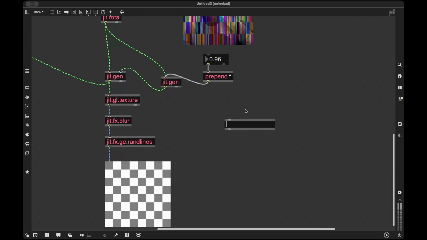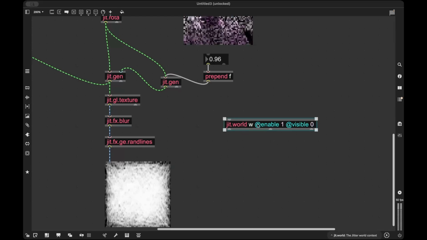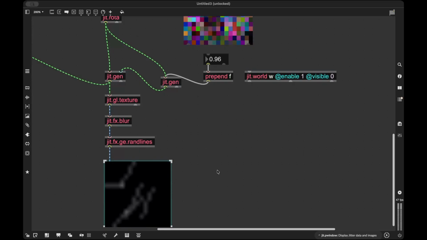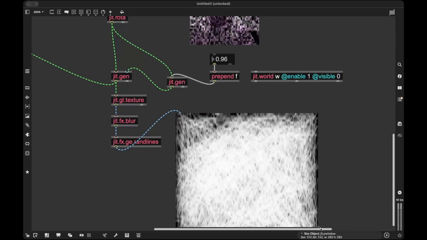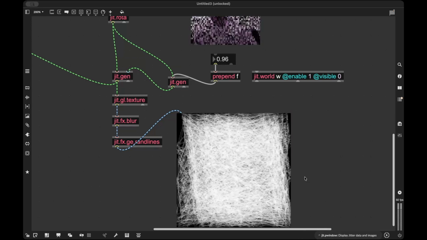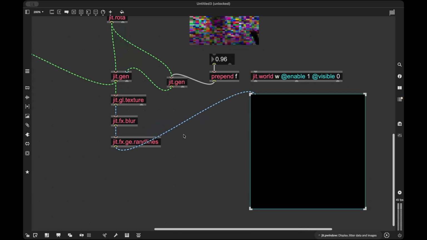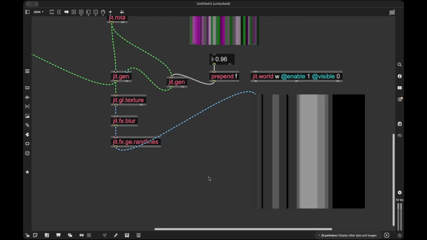So I'm gonna create that one jitter world, call it W, enable 1, visible 0. We don't really need to see it, but we can. So yeah, here it is. As soon as I created my jitter world, it's doing its job.